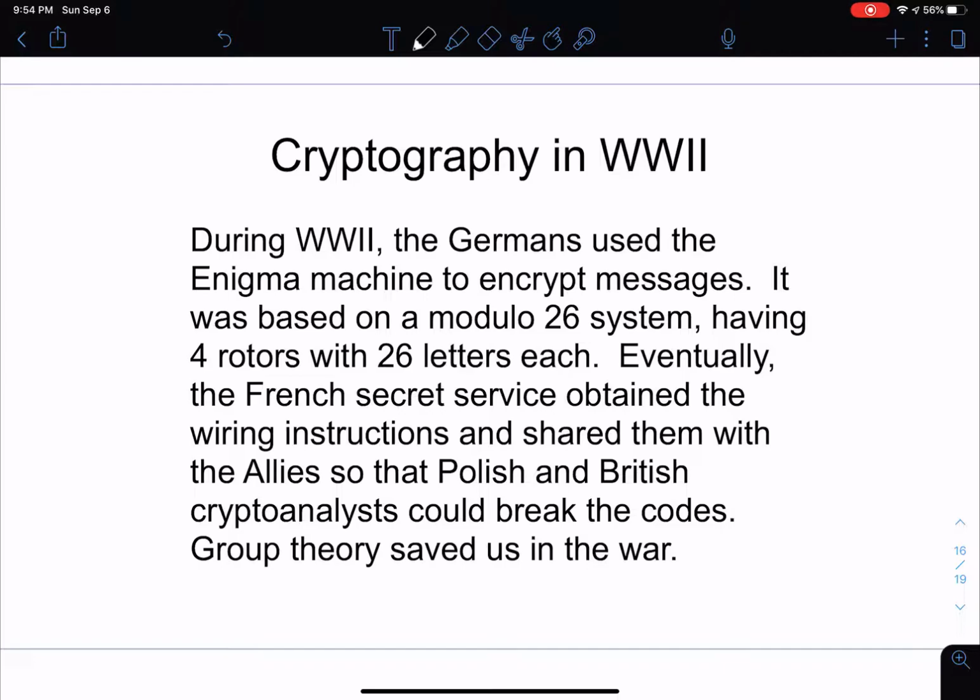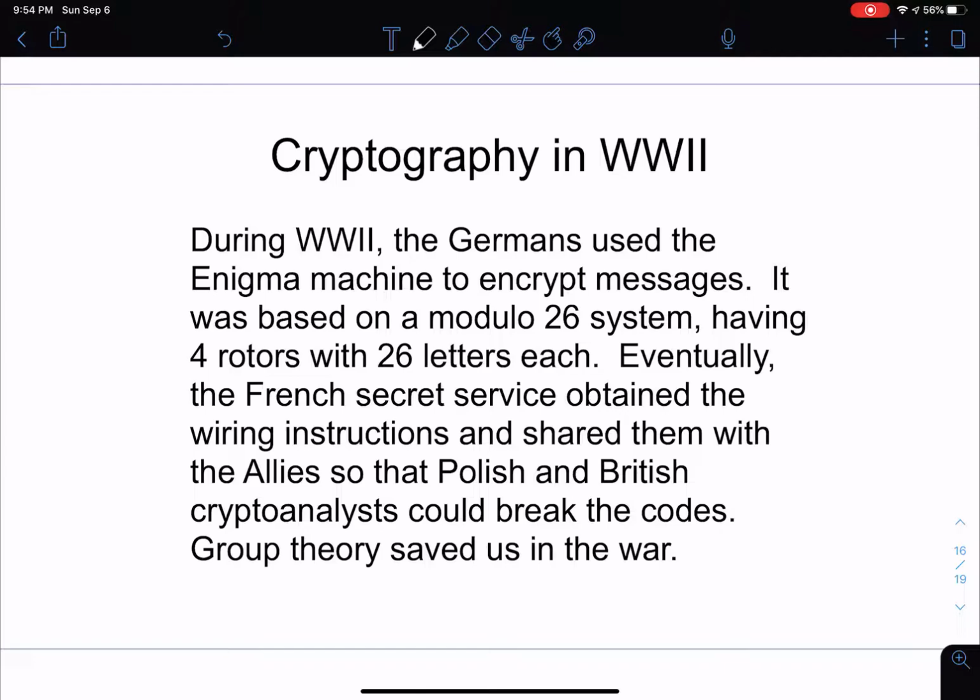It was really difficult to break. If you think about 26 to the 4th power, that's a lot of variations it has to go through before being encrypted. And we had some of the best and brightest minds at a mansion called Bletchley Park in England. And then we also had some of the best and brightest minds here in the US too, all staying in one place, all trying to work on deciphering these messages.